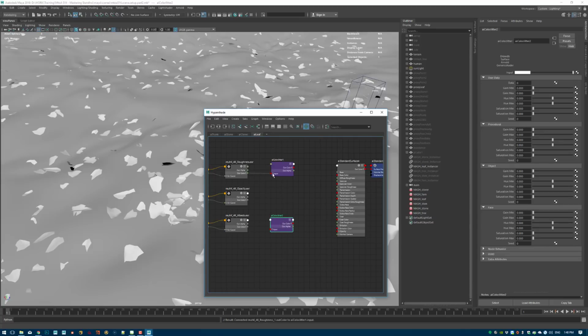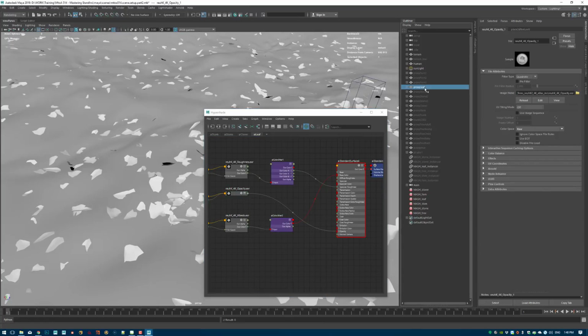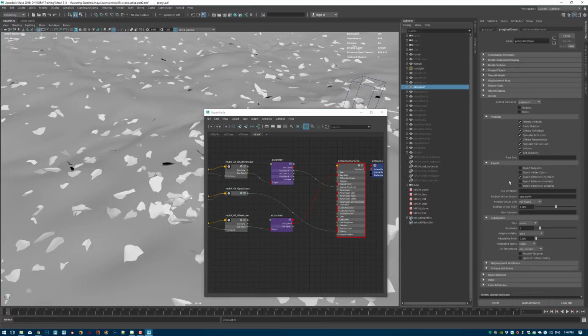So the roughness goes in here, the albedo goes in here, and the albedo goes to the base, and the out red goes into the spec roughness, and for opacity, the red channel, the out color goes into the opacity. And then make sure on the proxy you have opaque switched off, and we have subdivisions enabled to Catmull-Clark.